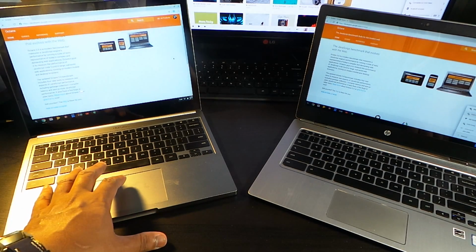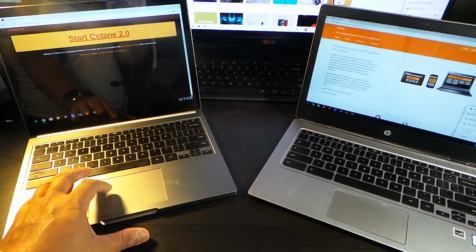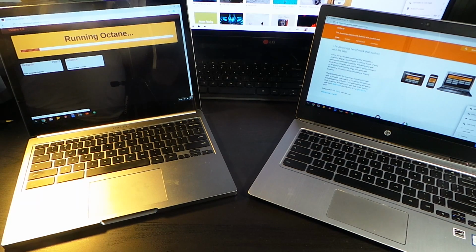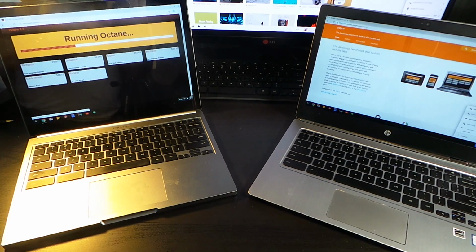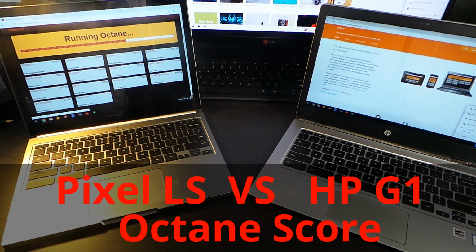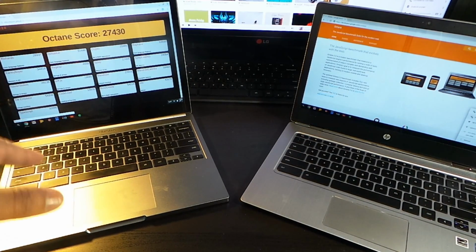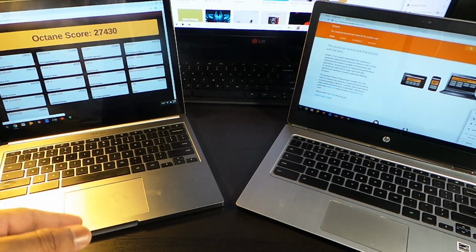Let's run this Octane score and get this going, because a lot of people feel that you have to have so much speed. This is the only thing running on the device. It's about 5:46 in the afternoon, so that's when everybody's on their internet and Verizon tends to scale people down. You saw my Verizon score. It should be 150, but it's around 100. So that should be enough to run a good Octane score on this Chromebook Pixel i7 with 16 gigs of RAM. Let's see if the M3 processor can keep up. All right, so we have a 27430 on the Chromebook Pixel.